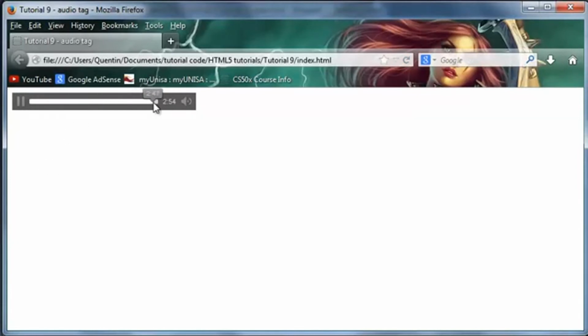So if I fast forward this right to the end, as soon as it ends, it's going to jump right back to the beginning and start playing. So that's what loop does. Loop just makes it restart again, and autoplay basically makes it so that as soon as the web page loads, the song plays.